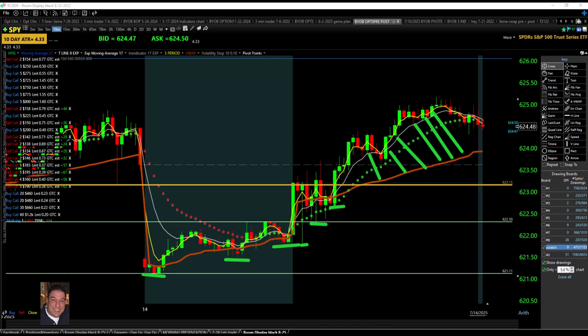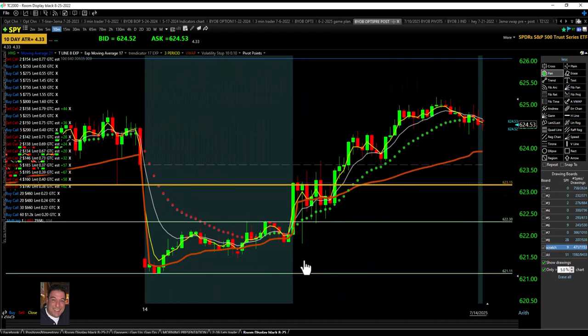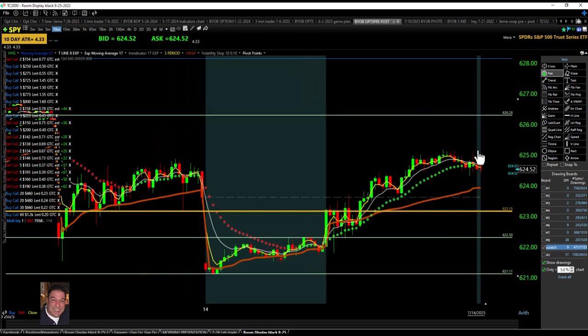Let me just pan through that. Let me trash that out, and let's pan over so you can see the clue. I'm going to show you the clue. See the up, down, up, down, up, down. Every time it comes down, the bulls buy it up. Every time it comes down, the bulls buy it up. This is a wind up. Same thing here. Bulls are buying it up. This is just winding up. This is going to explode out of here, probably, into new highs.